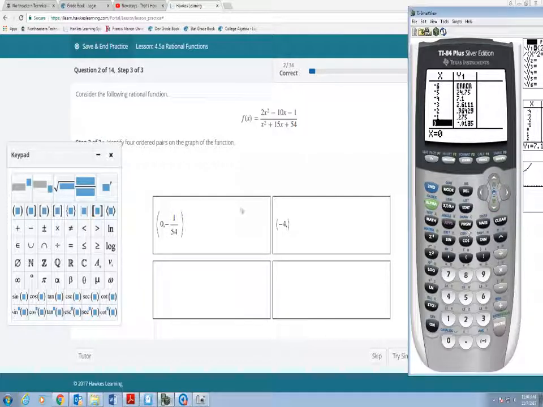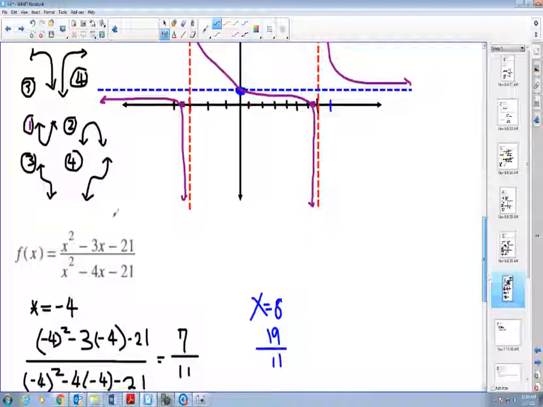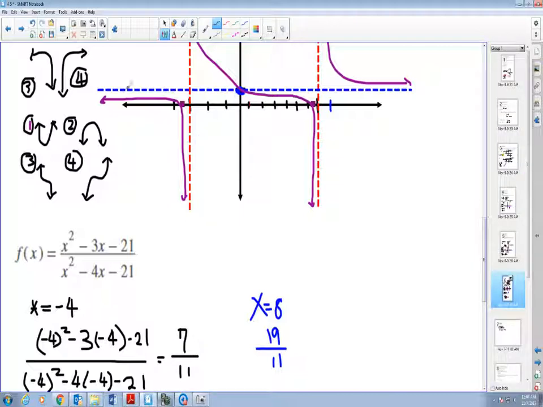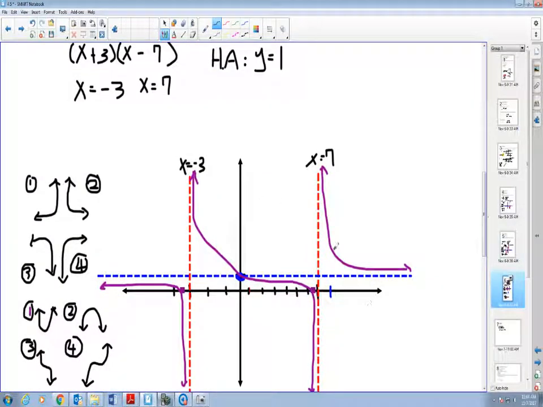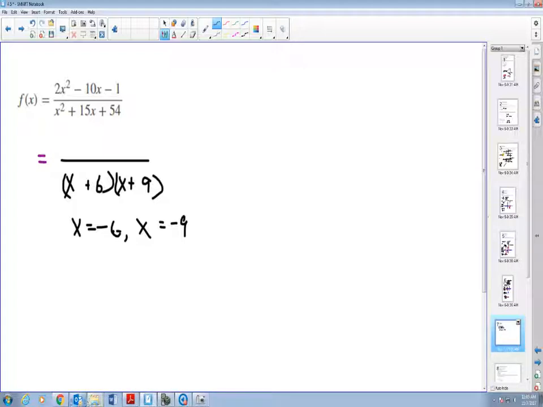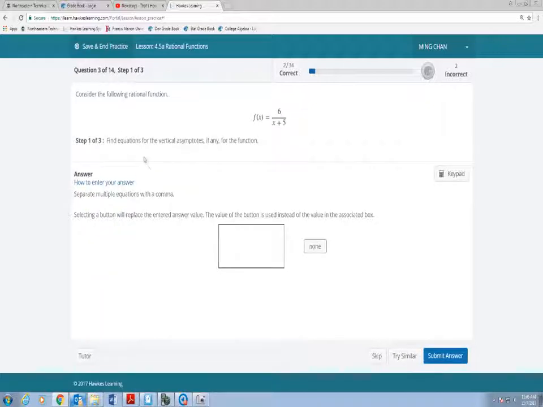So that's the reason why you still need to be able to find these points by hand. That's why I show you how to do all this stuff. You know, picking a point to the left, to the right of the vertical asymptote, and seeing what else we can find in between the two vertical asymptotes. You can just pick any point that you like. Now I'm not going to continue this problem because all you're going to do is plug in the numbers and then figure out the fraction answers. I'm going to go to another problem.